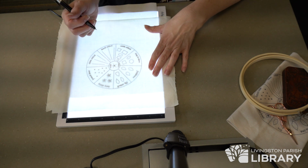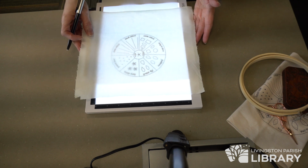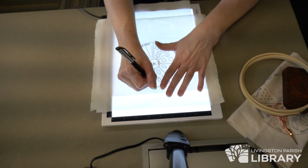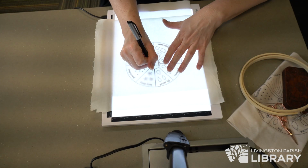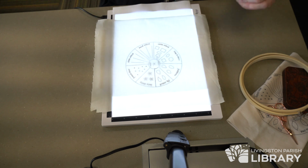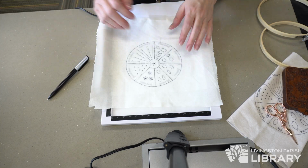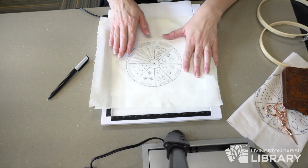Now, using the marking pen, trace the pattern onto the fabric. Make sure you have traced all parts of the pattern before you lift your fabric. Once you've made sure your pattern is complete, you're ready to embroider.